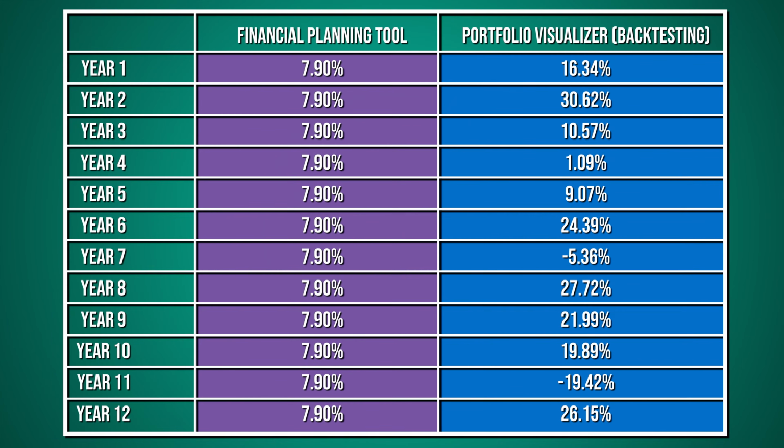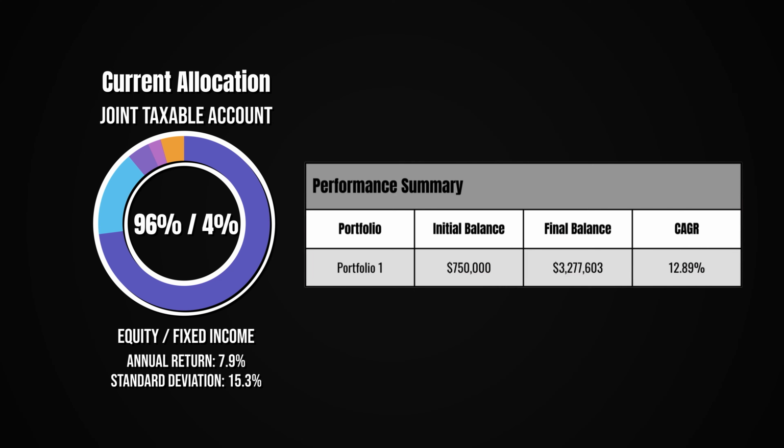Now, you could also look at this and say the average of the actual past 12 years of this portfolio is not going to equal 7.9%, and that is also correct because of what I mentioned above, which is the fact that the financial planning tool uses asset allocation to produce the rate of return assumption rather than using the actual investment holdings underlying the portfolio.